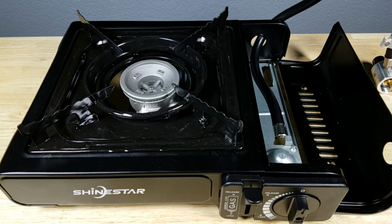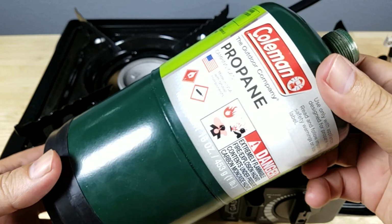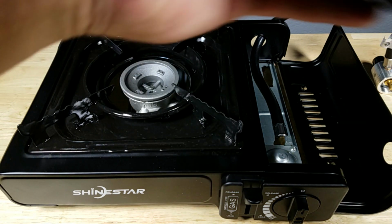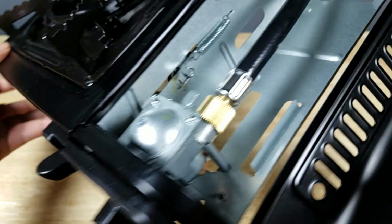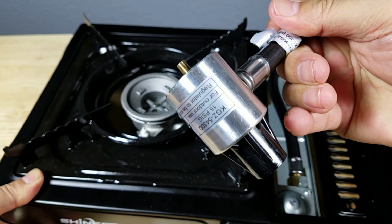Or if you don't have butane around the house, you can use propane with this gas stove as well. So this is the 1 pounder. You're going to need a longer hose if you want to use something like the 10 or the 15, 20 pounders. I don't know what they got out there. But you're basically just going to take the adapter hose, run it through the back here, and screw it in right where you put your butane can. And take the regulator and screw it into your propane can.